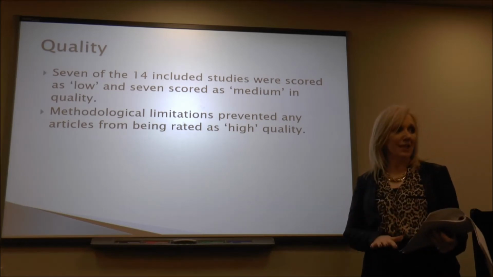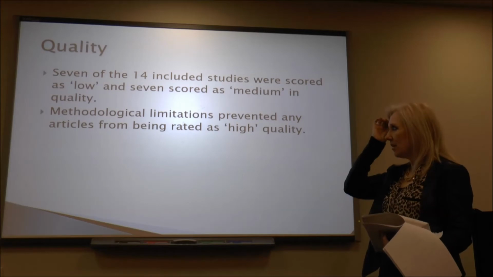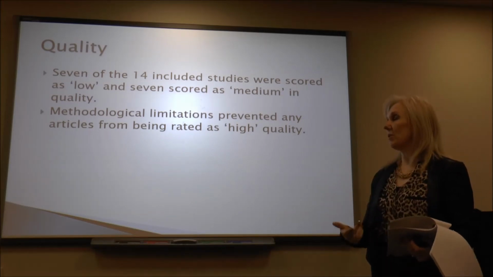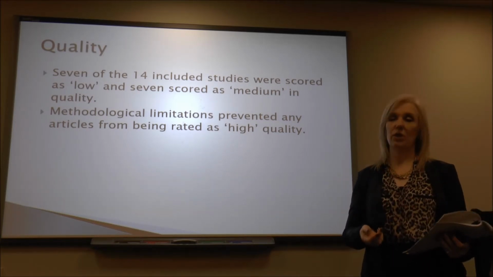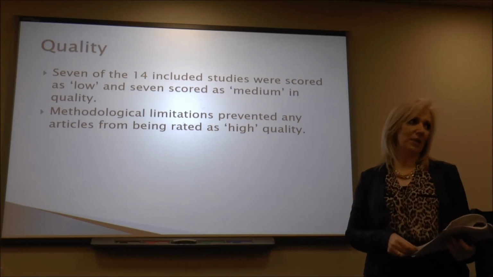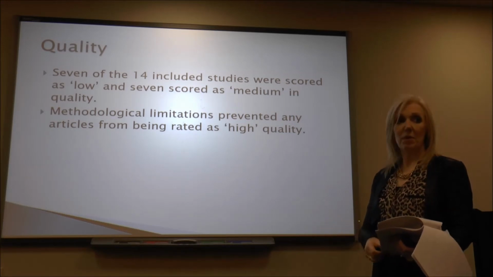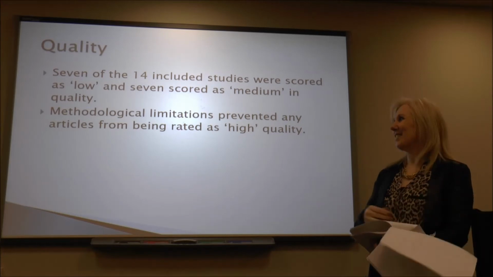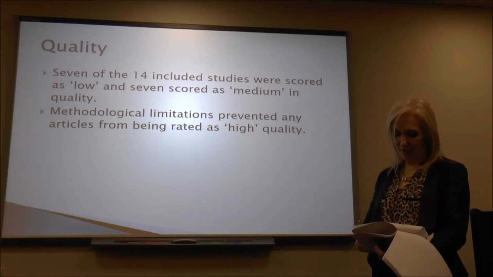So 7 of the 14 studies, when we examined them for quality, using 2 different tools, one for the qualitative studies, one for the quantitative studies, we found that they were low, half of them, and half of them only achieved a score of medium. Tons of methodological limitations in these papers. Now, we have to say that may be due to the lack of space provided to them, and so therefore some of them just did not rate as high as we would like to.